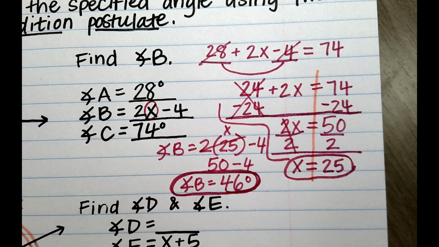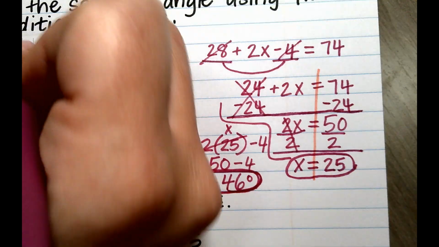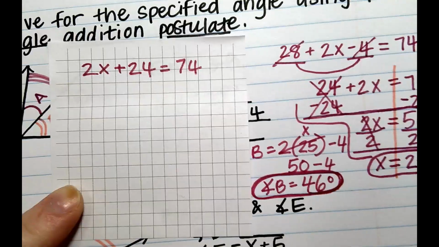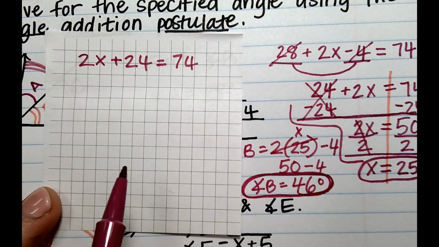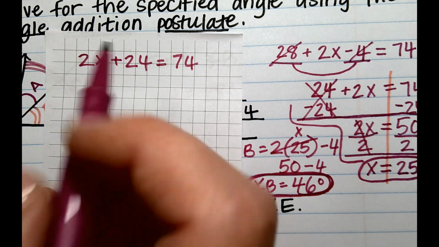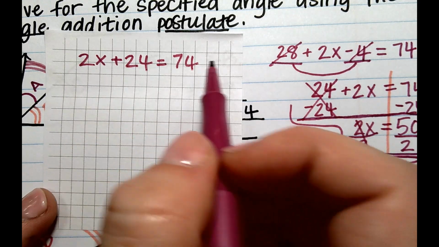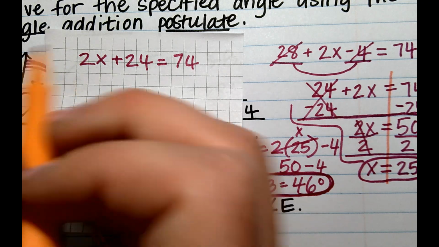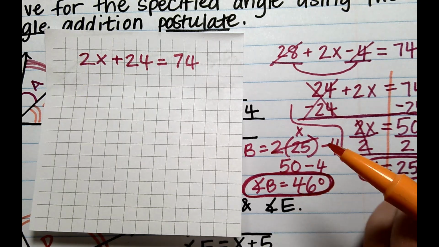Okay, so you had, let me get a separate little sticky note so I can write your work out. You had 2x plus 24, is that right? Equals 74. Okay, and what did you do from here? Divided by 2. I thought you were supposed to do that. Okay, so you divided by 2 here, under the 2x and where else? The 74. Yeah. Okay, so I see why you're wanting to do that, because you're probably thinking, let's get x by itself.